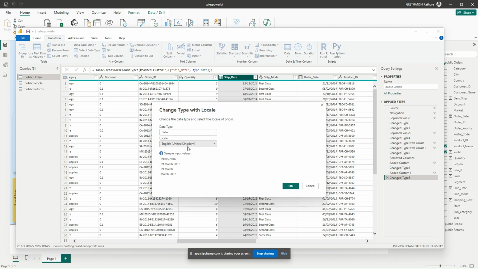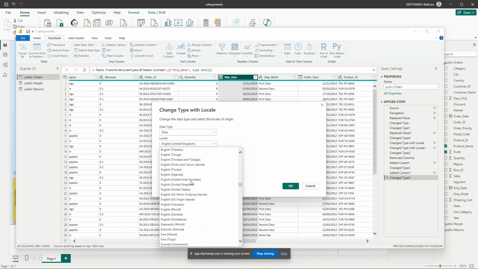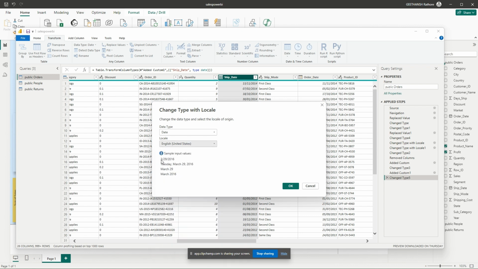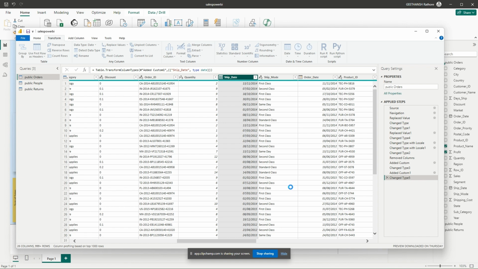So here we can directly click on local format, and change it from United Kingdom, which is a DDMMYYYY format, to a United States local format, which you can clearly see over here. It also is giving this as the example, and we have selected it. We can do the same thing for order date too.